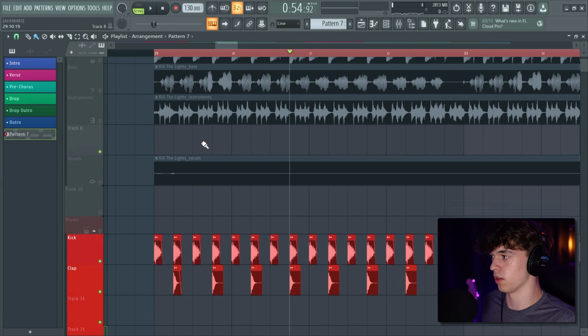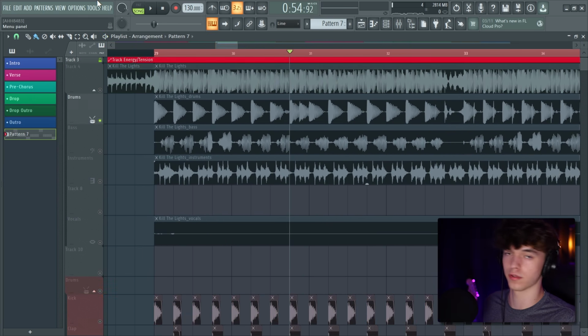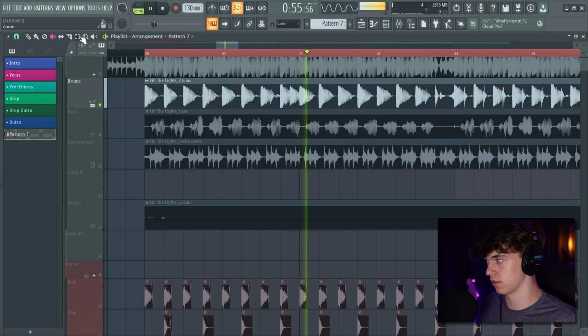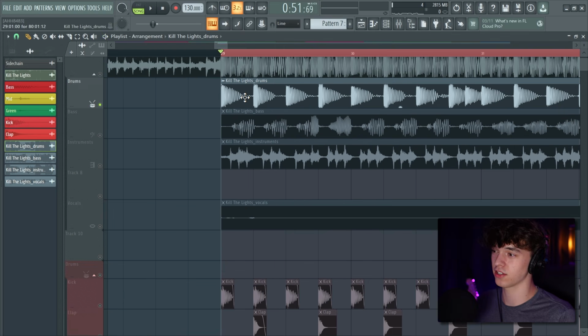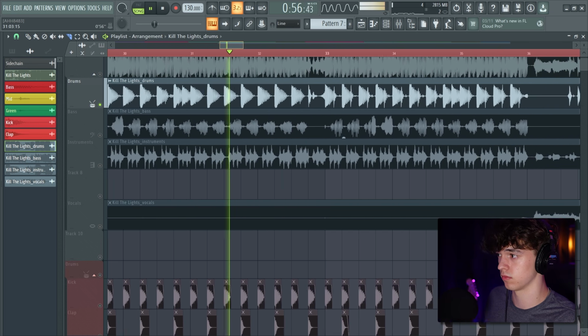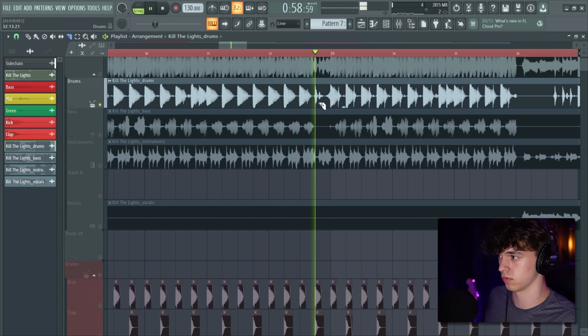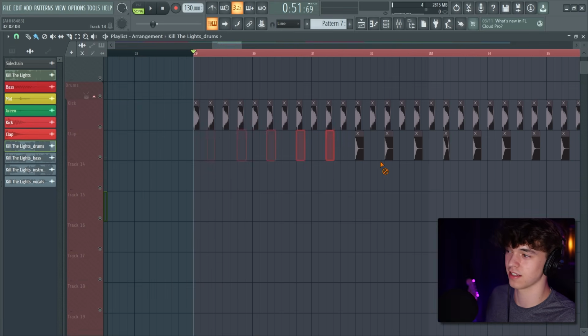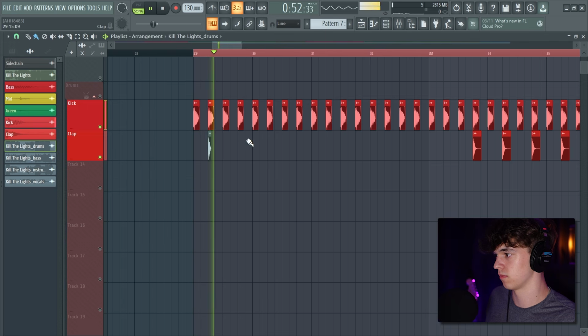Now, quick note on the drums. If we actually look at the kick here, now that we've separated the stems, probably should have done that earlier, we can see the kick doubles right here. And actually, we probably could have sampled the kick just by separating the stems. Only thing is, it's a little bit lossy, so you lose some of that quality. We can even take the clap now, just directly from the track, and I could add that to my sample library if I wanted to.